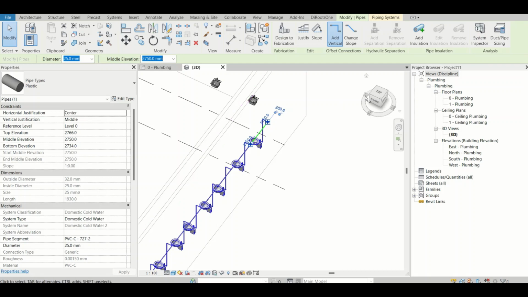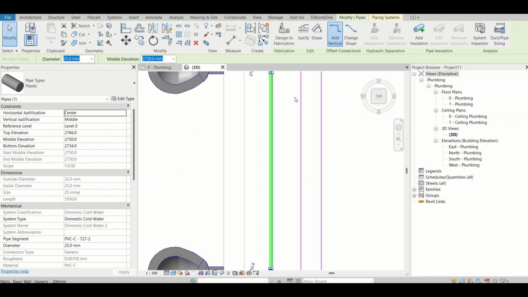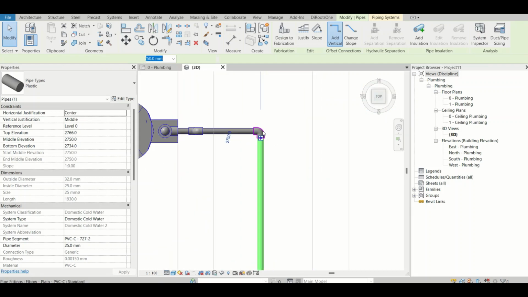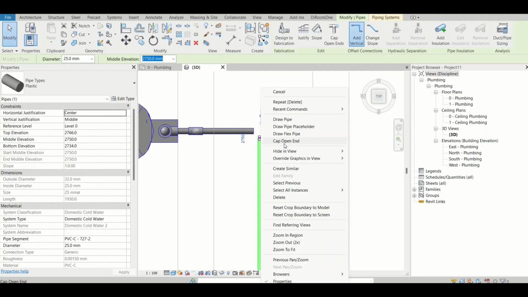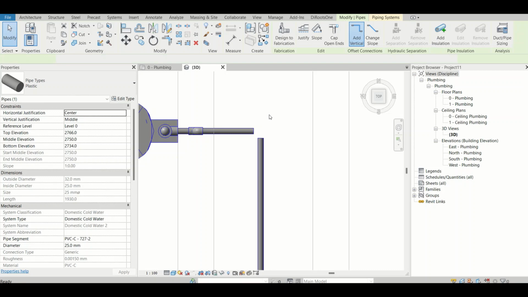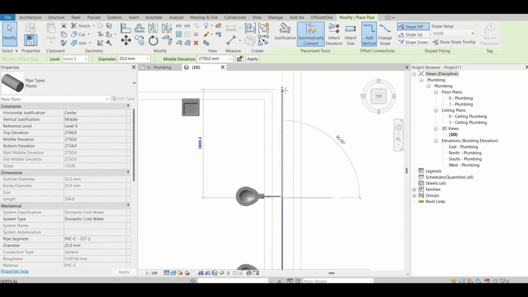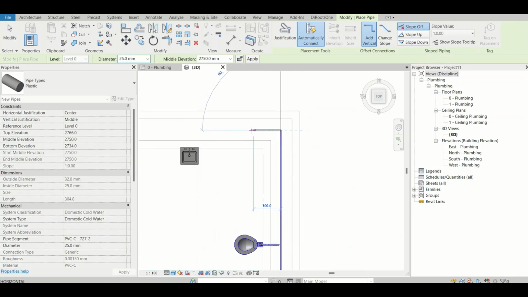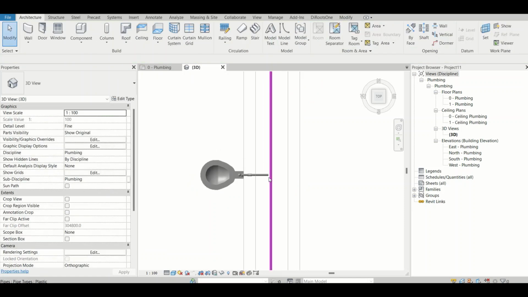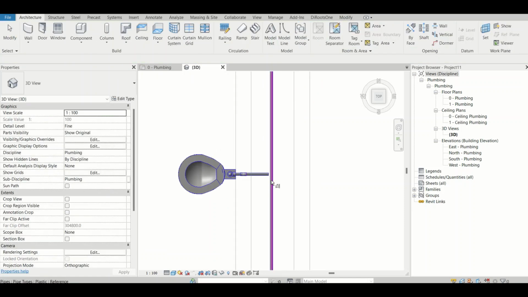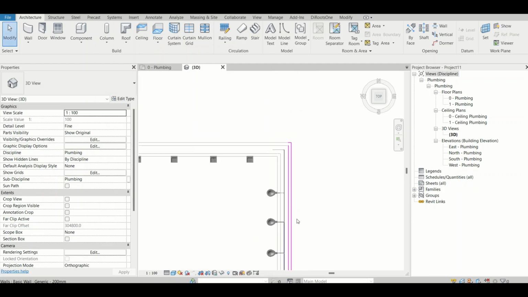Now let's discuss these wash basins or sinks. Let me go to top view. Let me delete this one, and I'll show you one more method to connect all of the plumbing fixtures in one go. But that's another method. Okay, so I'll go right here and move it a little bit like that, and let me connect this one first, and then I'll go there. Perfect. So the WC work is done.